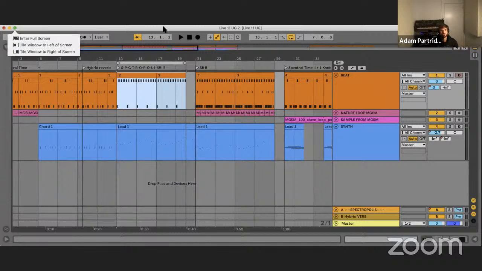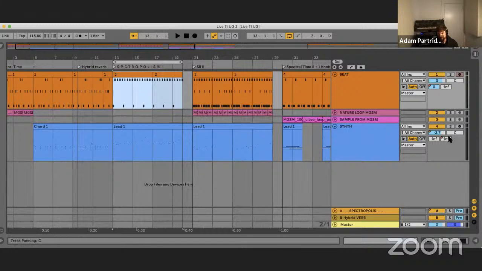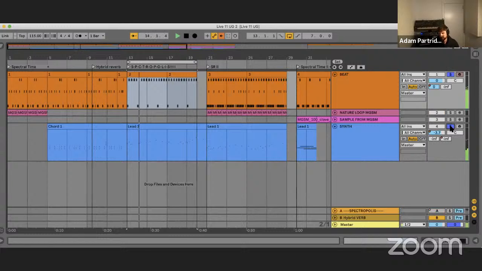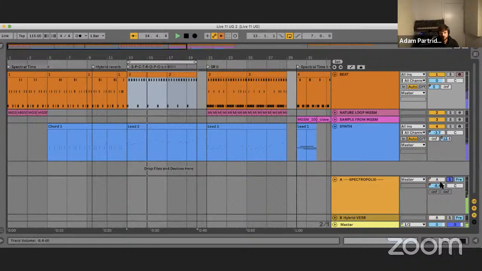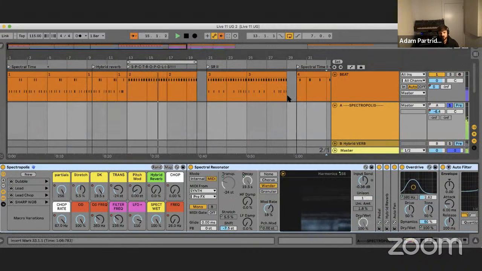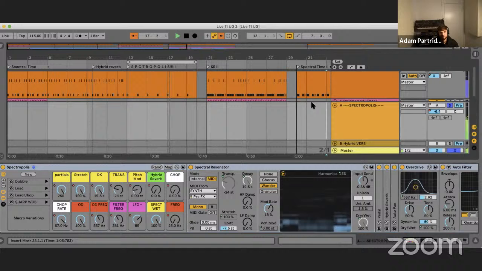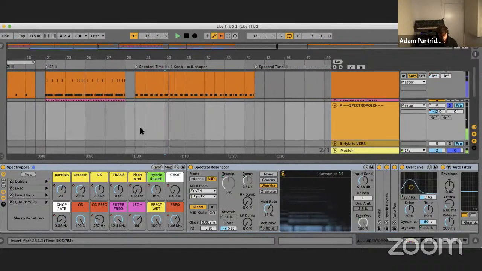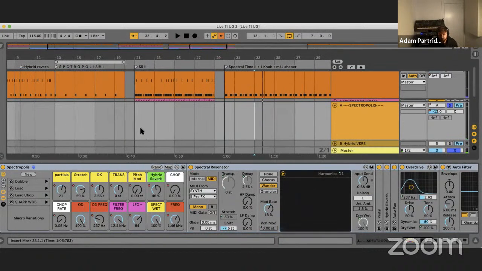Yeah. Okay, cool. So if we were to look at this, we have a drum beat and a synth, using a hybrid reverb. I'm going to bring in my return. Okay, so I'm going to now share and show off a combination of new tools.